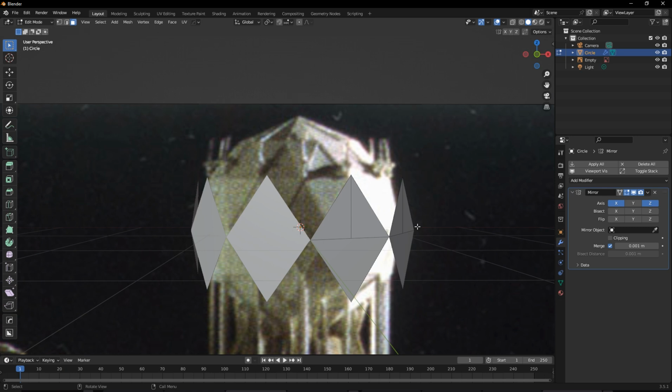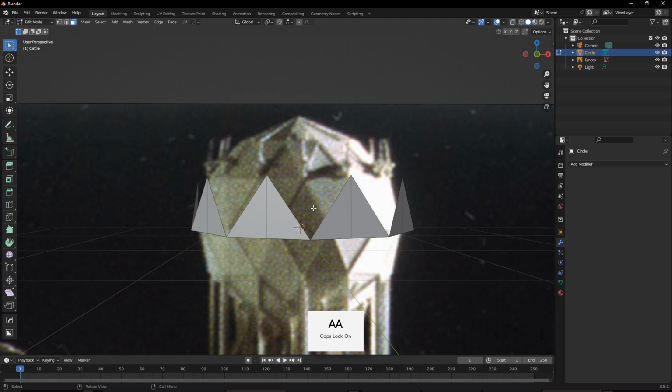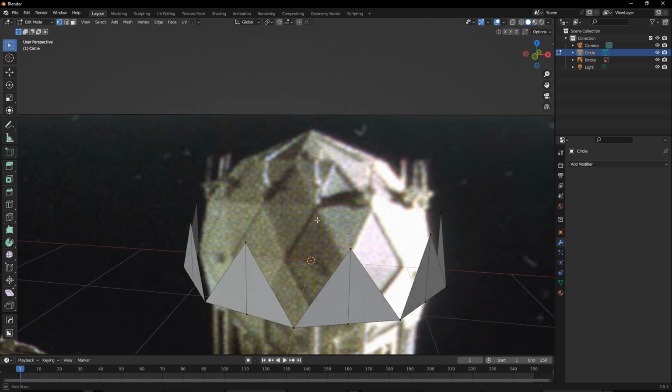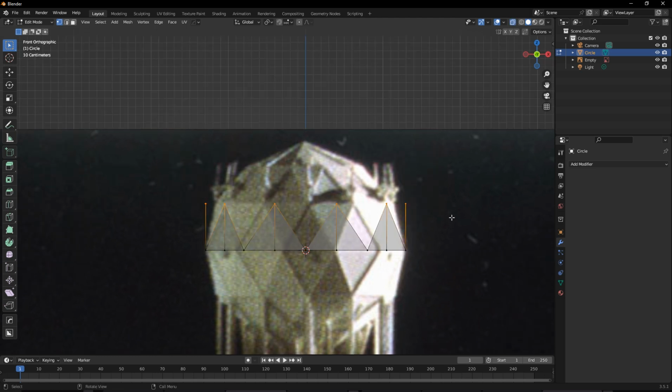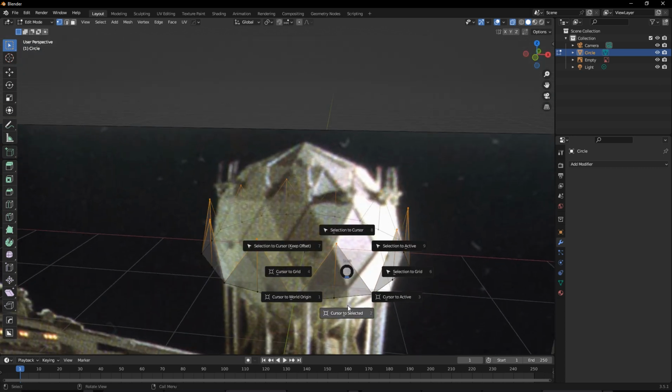So what I could do is to uncheck the Z reflection in the mirror, Tab to escape from edit mode, apply this mirror, so I have all the faces now, and with 1 select the vertex selection mode, Alt Z to enter the X-ray and select all this ring of vertices, and with Shift S I will choose cursor to selected.